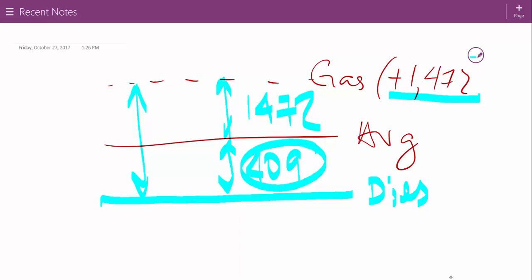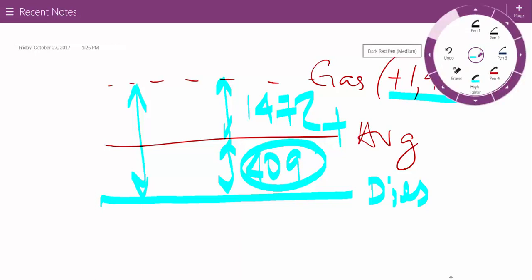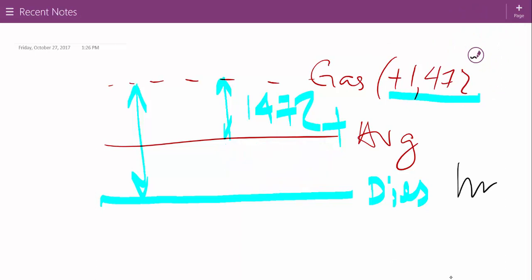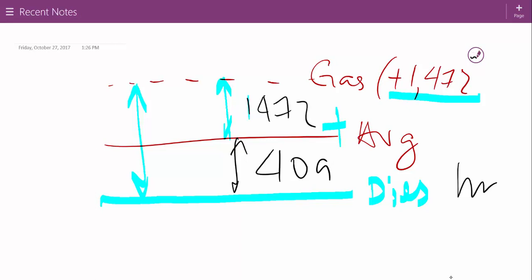So same cars, but one of them is gas and another is diesel. The price differential between them is going to be these two numbers added together, right? And? 1,881. And you agree? You look a little confused. No, I'm reading blue. You're good. Oh, okay. Yeah, the blue sucks. I agree. I'm going to change that. Hold on. How do I change that? Yeah, that. So here we have 409, and here we have 1,472. Okay, and therefore the total difference is going to be 1,881. Okay. Yep. Make sense?